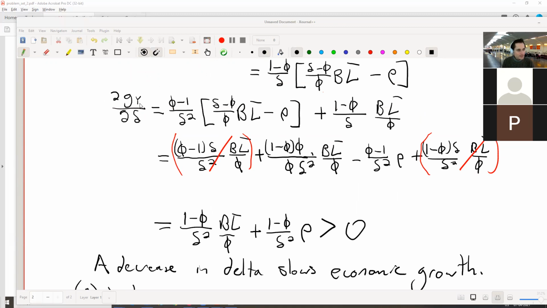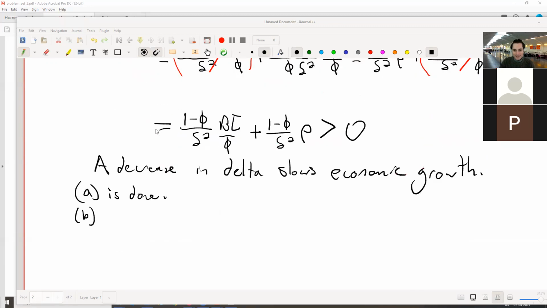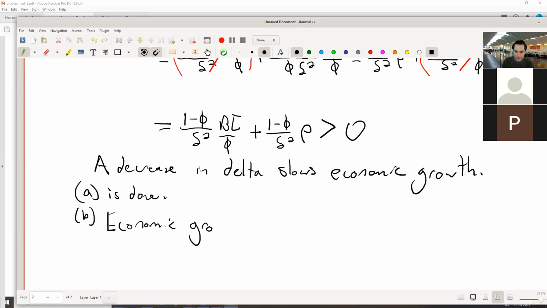Why would anybody spend money on inventing a new idea if they're not going to be able to make any profit? It's costly. It costs you something, and there's no profit that you'll ever make. The zero profit condition is going to say that no one will ever invent any new ideas. So let me say that economic growth would shut down. Economic growth would end. Okay.